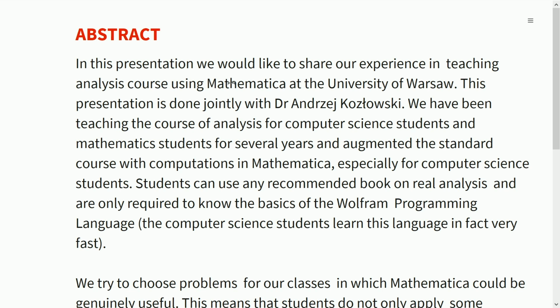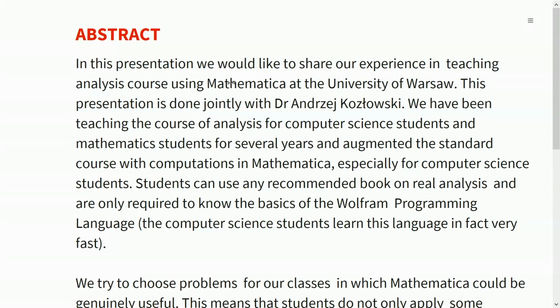A typical mathematics course at the University of Warsaw consists of lectures at which the theory is taught and of accompanying problem classes or tutorials. At the University of Warsaw, students who enroll in analysis courses, which are separate for mathematics and computer science students, are divided into groups of about 20 students each for tutorials.